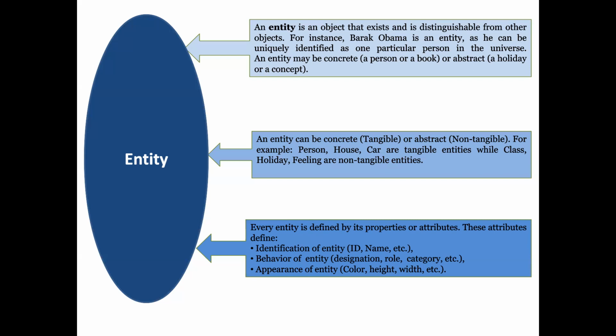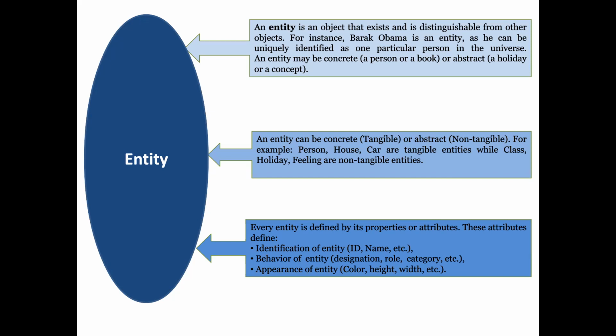So this is the entity and entities with attributes. Every entity will be defined by attributes. Now, sometimes people get confused: how do I know whether it is an entity or an attribute? There is one simple way. If you ask the question "what is" with any entity, you will not get a value; you will get a definition kind of thing. But when you ask "what is" with an attribute, you will get the value.